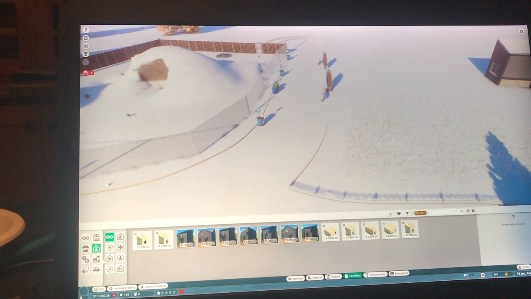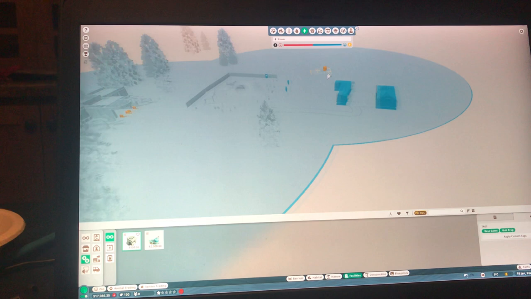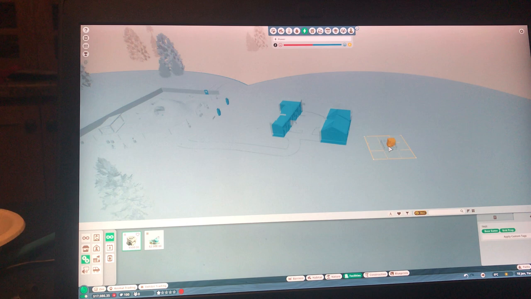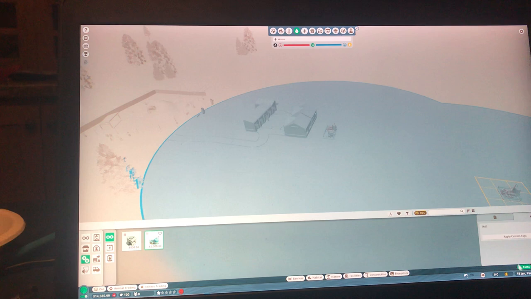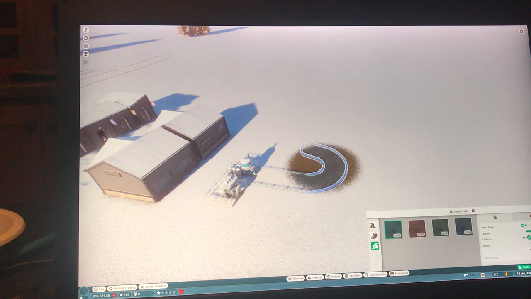Now, I forgot to get power and water treatment, so we better do that. Power. Oh, wait. Oh, okay. Yeah, these guys are out without power. We'll go ahead and put a power treatment plant back here. There. And then we are going to get a water treatment plant as well. Exit that group because I don't want to place paths to the group. Boom.